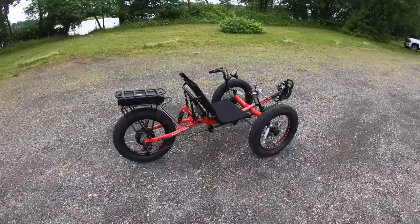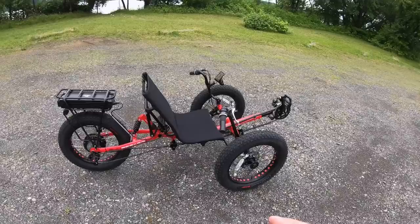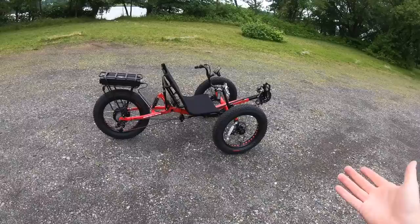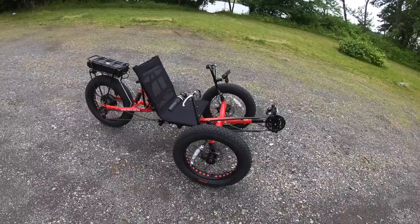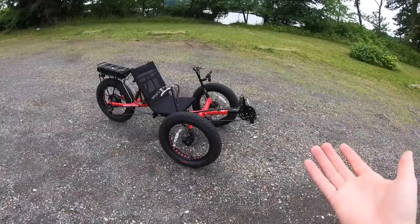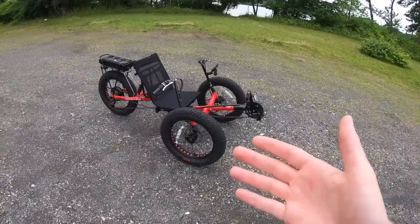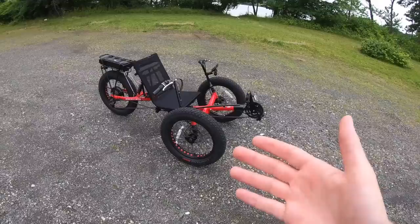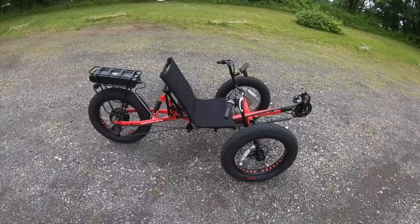This trike is meant for someone who wants to kind of lay back. As you can see in the seating position, you put your legs forward. So it's really low impact on the joints, easy to get in and out of, very approachable. The balance is really not an issue — there's no kickstand needed. For someone who has some physical considerations, this is an excellent vehicle choice to get out and still pedal, despite the fact that it's got three wheels. There are some space considerations putting it in a garage or taking it inside a store — it's kind of a wide vehicle — but those trade-offs are more or less a part of a trike in the first place.